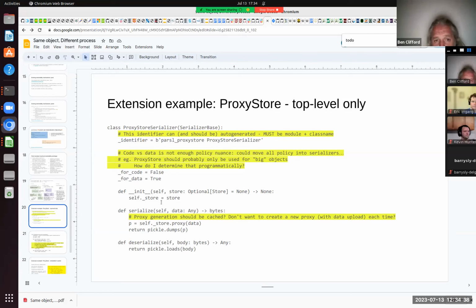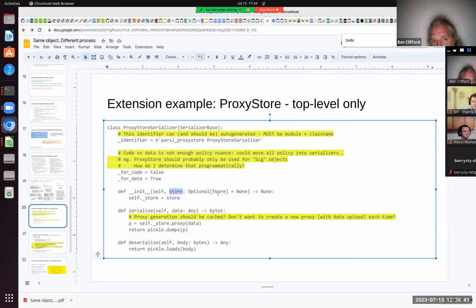And all we do is you pass in a store, that's a proxy store object, and save it for later. When someone says, please serialize this data object, what we're going to do is make a proxy. We're going to register it with proxy store, and we're going to serialize the proxy instead. So then on the deserialize side with proxy store, you just need to deserialize the proxy, and proxy store will handle everything else for you. Okay, so this is pretty straightforward. This is basically boilerplate that comes out of the proxy store user guide, and I've just pasted it in a way that Parsl knows how to do it.